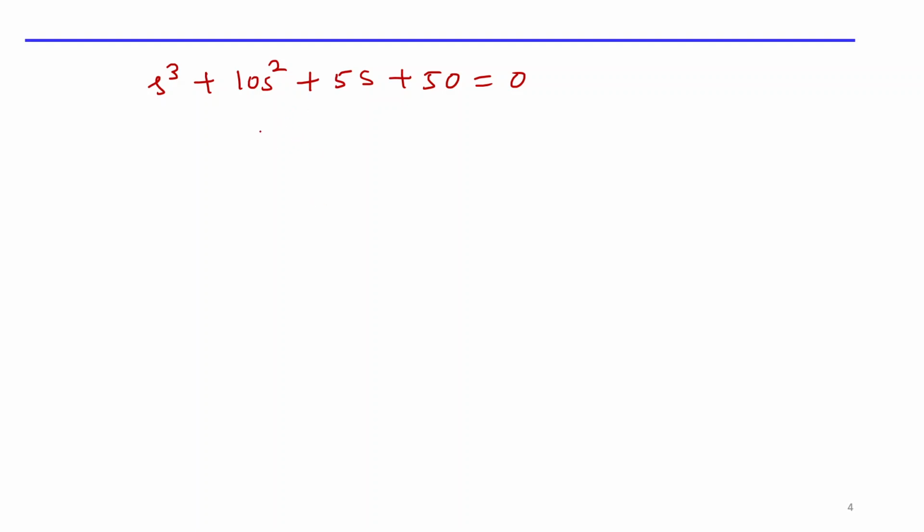You can see clearly that you again apply the RH criterion. You see all the coefficients are positive. Yes, the coefficients are all positive. Then you find out the inner product is 50 and the outer product is also 50. So 50 equal to 50, so the system is marginally stable.